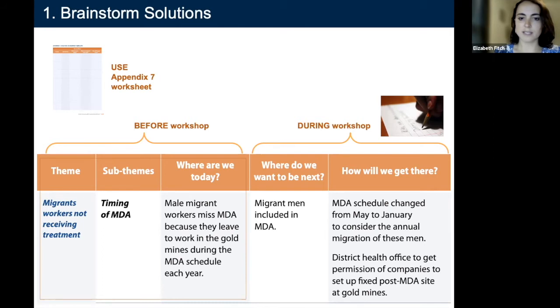So this is, what does this theme actually mean? What does it look like? Then during the workshop, the team works through one theme at a time, and the group summarizes. They use the data summaries and other things that were done during data collection to complement this discussion. They then complete the 2 other columns in this worksheet, which are the where do we want to be next and how will we get there? And that's the initial brainstorm of the recommendations.